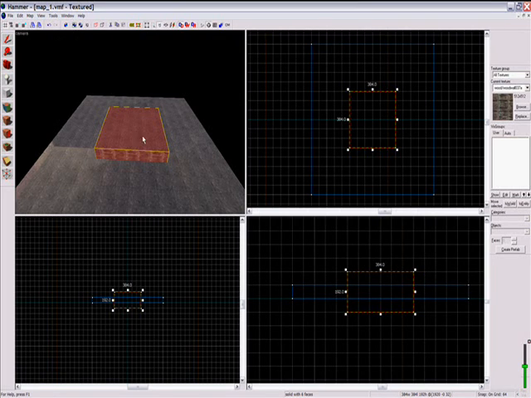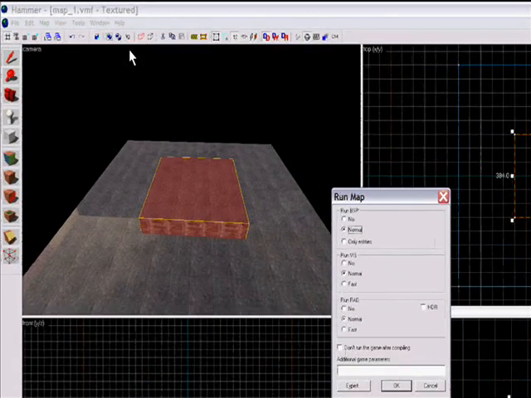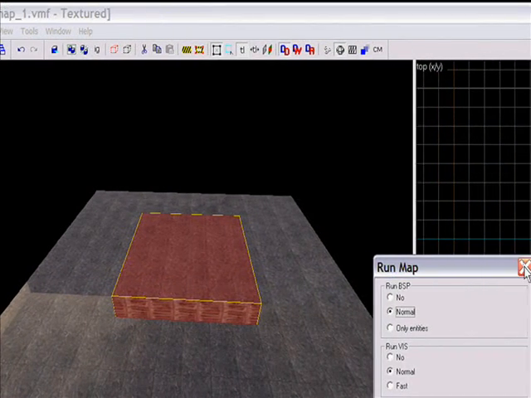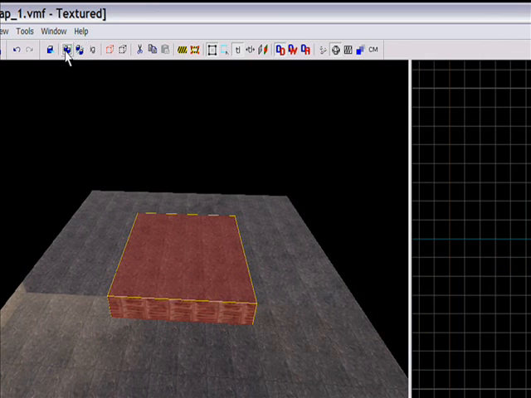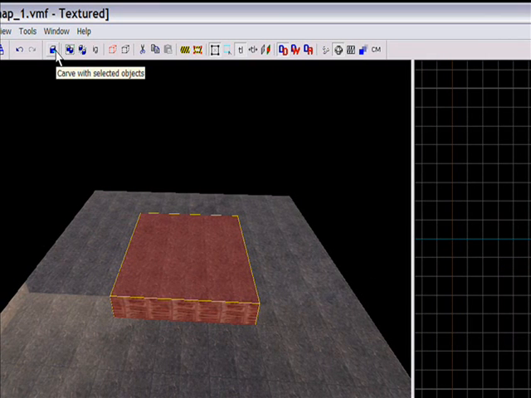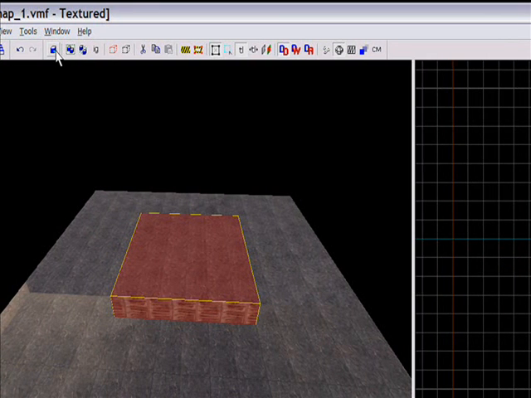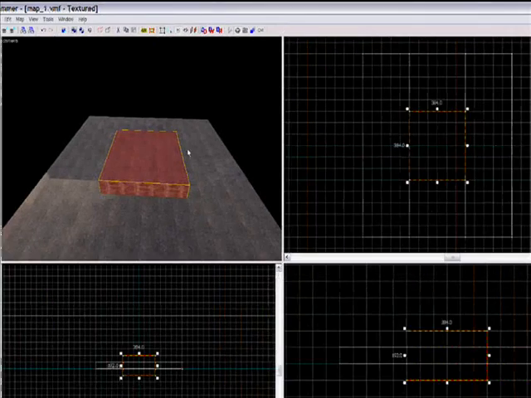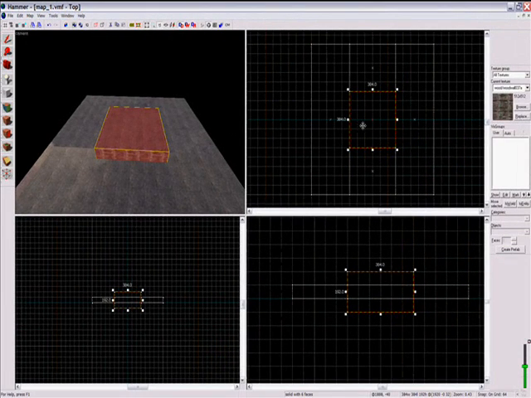So right now with the block I want to use as my tool selected, I'm going to press the carve tool, which is up here. Let's zoom in one more time just in case. Close that out first. This button right here. I'm going to click on that, and when you zoom back out, you'll notice that this whole area here has now been divided into several units.